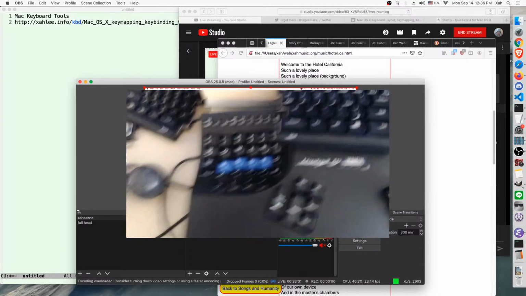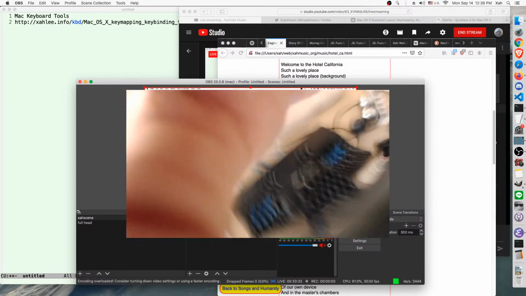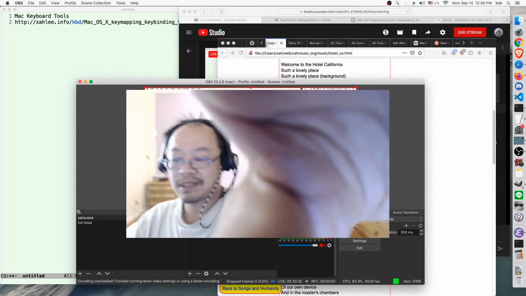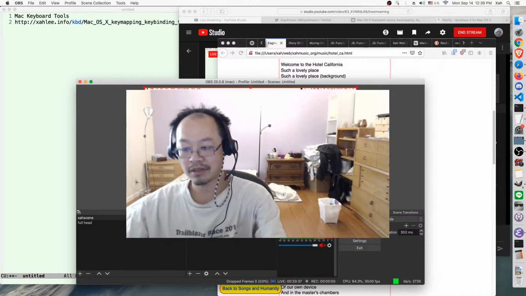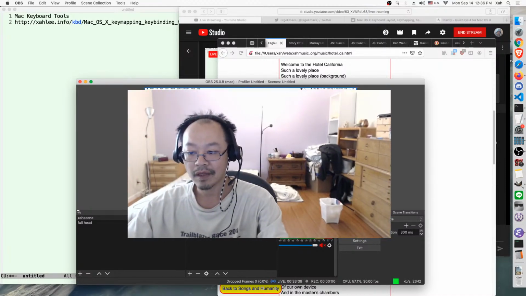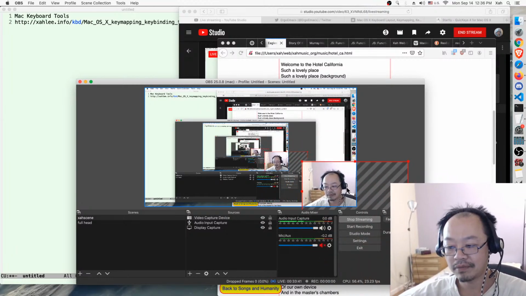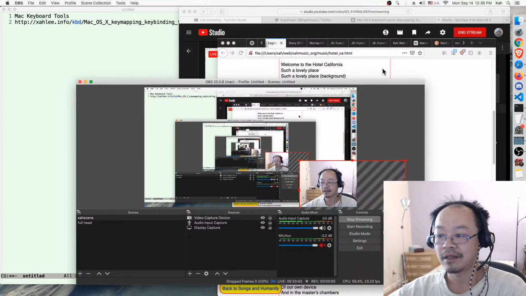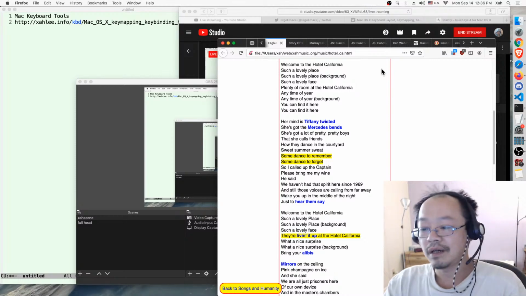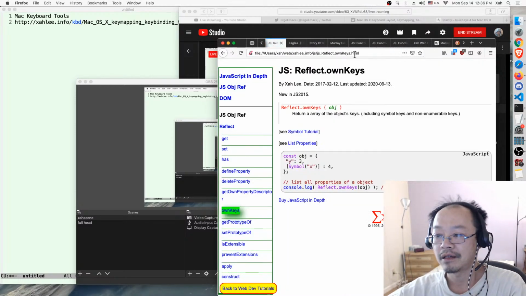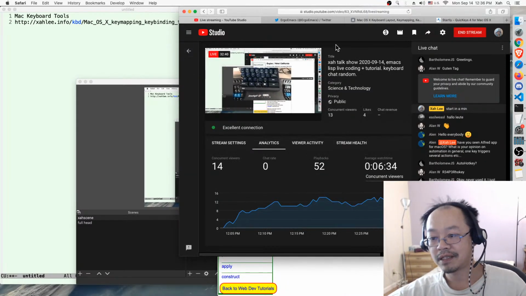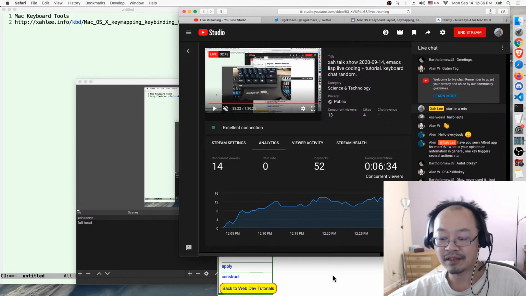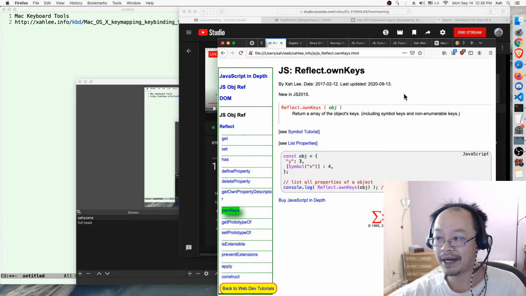I'm using it as a macro keypad. That keyboard has the best programmability features. So what I'm saying is, I recommend you buy one.